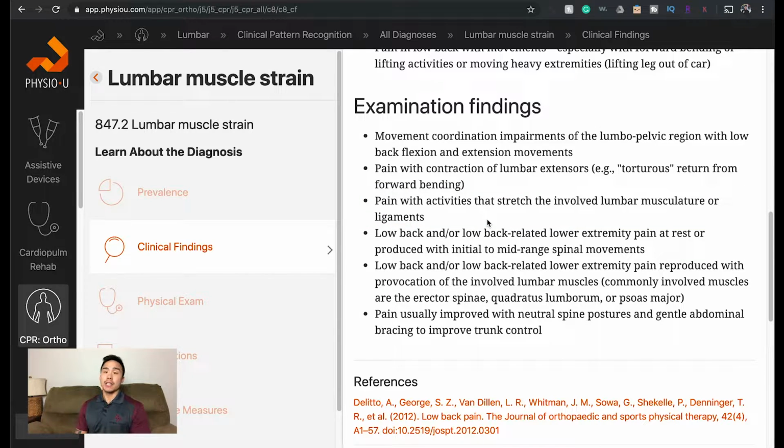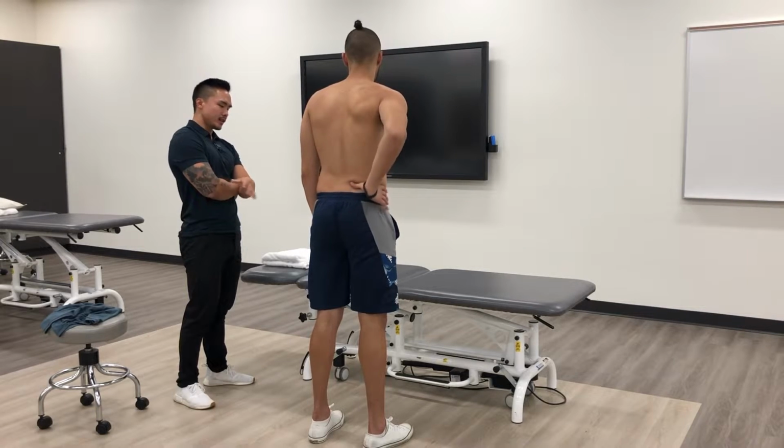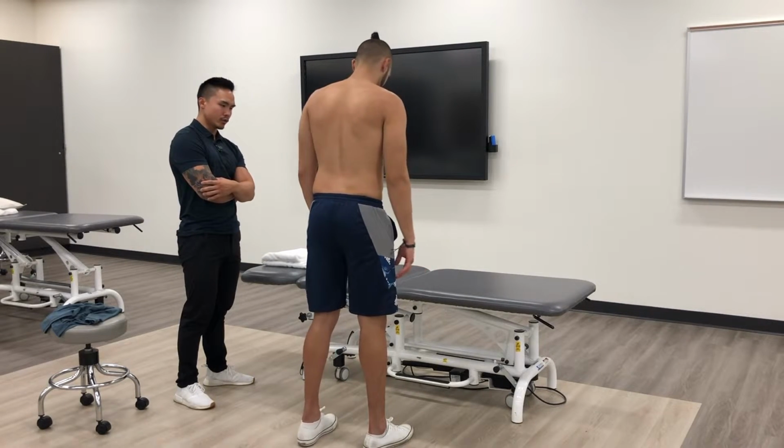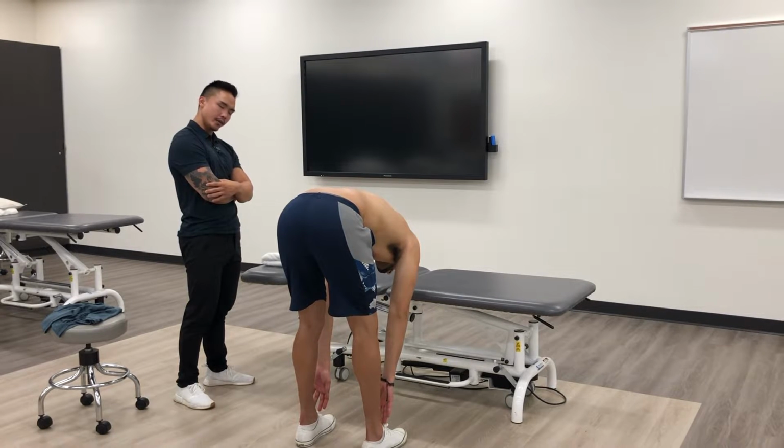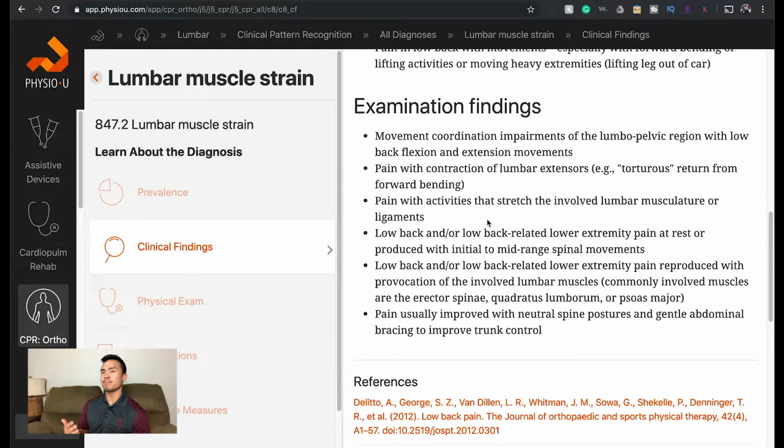So when I was thinking, the patient, when they bent forward, that's kind of putting the ligaments on the posterior side or the muscles on the posterior side on stretch, right? And when I did that, the patient said, this actually feels kind of good. Like, I don't really have pain when I do that. What I want to see is I want to see you reach down and touch your toes. Okay. And any pain with that? No, that actually kind of feels a little better. Feels a little better. So then that tells me, maybe this one is not really as high on my list.